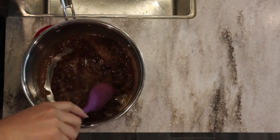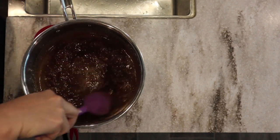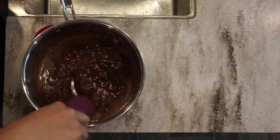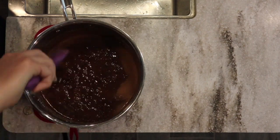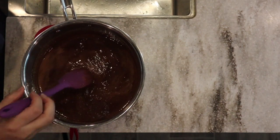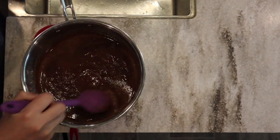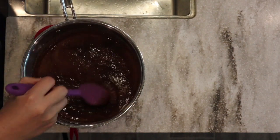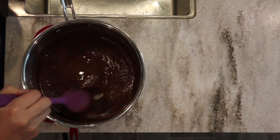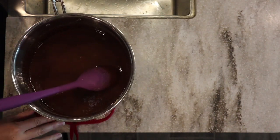And for these brownies, we are going to use a little bit of cocoa powder as well, but this is most of the chocolate flavoring that we're going to get for the brownies. If you want to add chocolate chips where you actually keep the chocolate chips in the brownies, you can do that as well, but you won't want to do that here because it will surely melt the chocolate chips. As you can see, it's kind of all become one mixture here. I'm just going to stir this in until all the chocolate chips have melted and then set that aside.